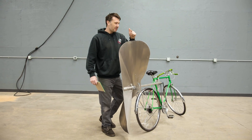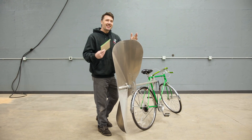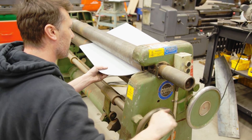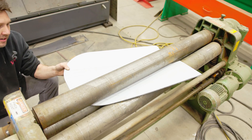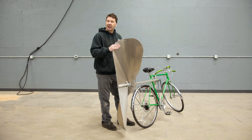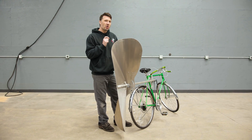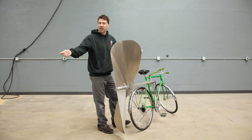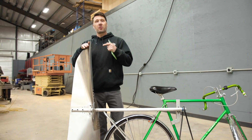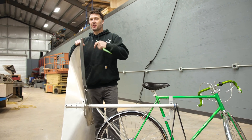You can 3D print it, bend some sheet metal, paper mache — anything that's going to be able to sustain some testing. Materials are free range, do whatever you'd like. I'm really curious to see what you guys come up with and to see if this 60-year-old design is actually pretty good or really bad. I have some ideas of my own that I'm going to be testing, so let's have a little competition and make it fair. Thank you guys for watching — I look forward to seeing what you submit, and I'll see you guys on the next one.